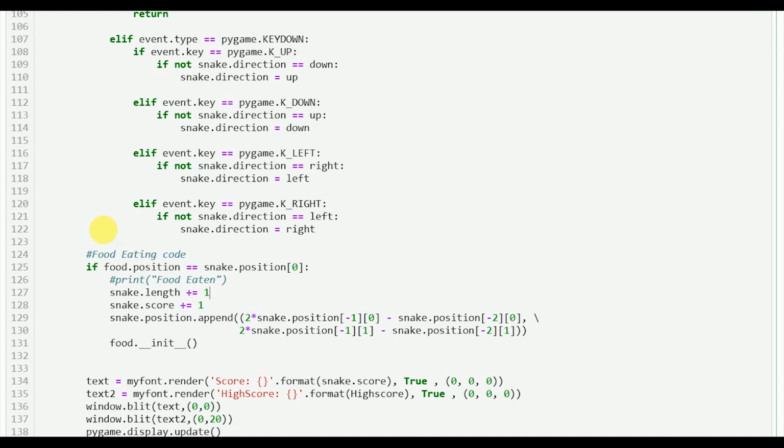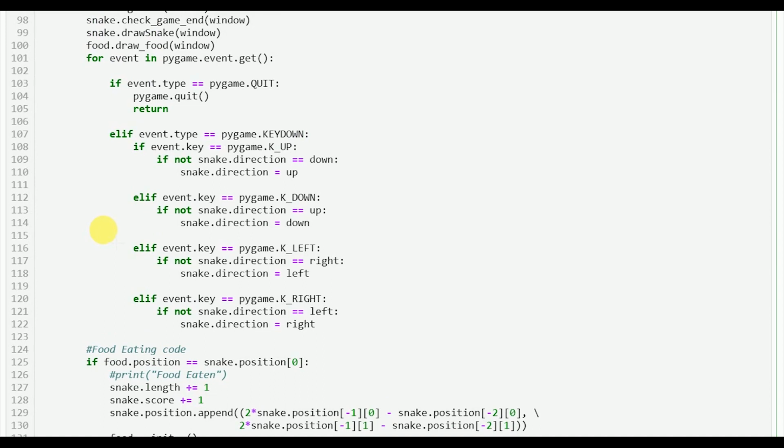Next, the snake has to eat. The length of the snake has to increment as it eats. So I can implement that if the position of the food matches the position of the head of the snake, then I will increment the length of the snake. And if the coordinate of the head of the snake matches any other coordinate of the snake, we'll kill it. So that will be the basic algorithm of the game.